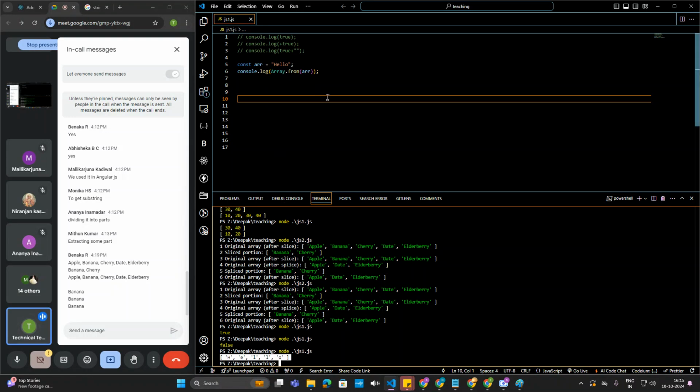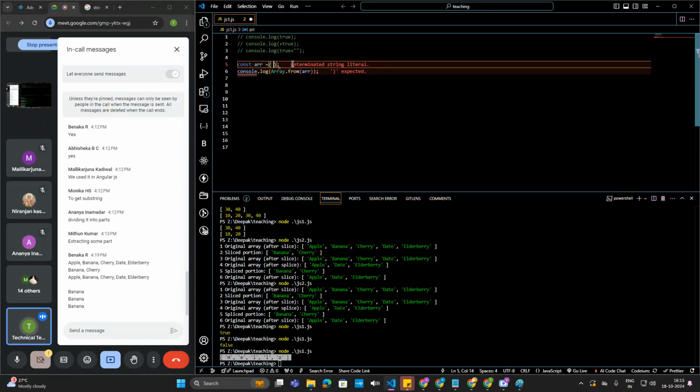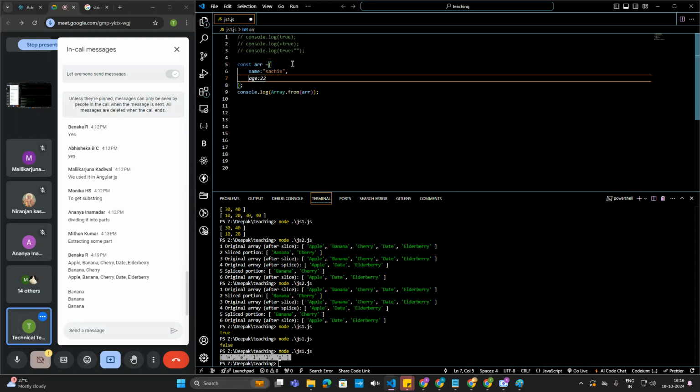Another method that you could use is of, which is a similar function. It will convert objects. If you have any objects, let's say I'll create an object over here, such as name something and age something.